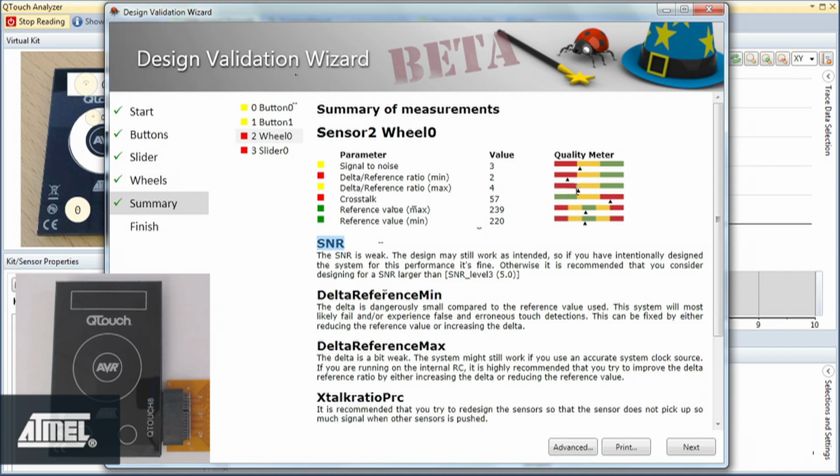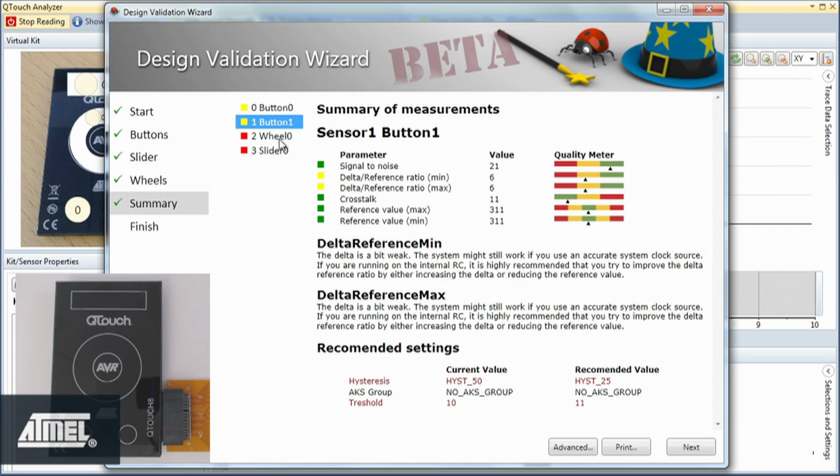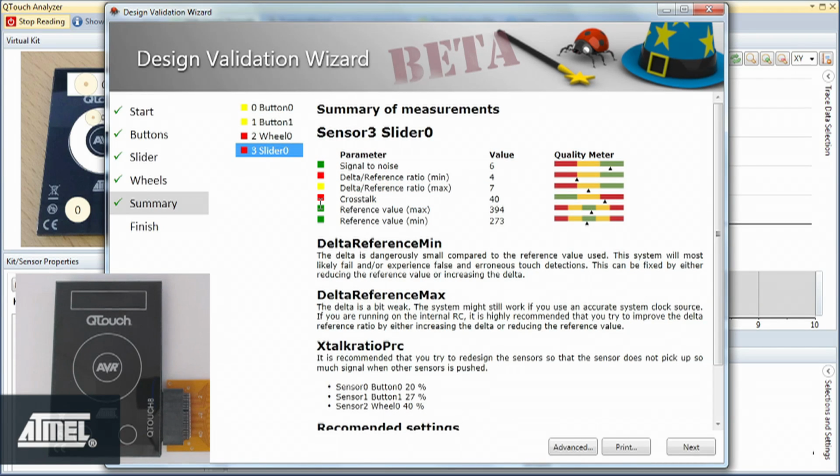Here, you can see that SNR is displayed in yellow, and the minimum delta reference is too small. This can be fixed by tuning parameters and components. As you can see, the buttons 0 and 1 are still giving good results. It is only a matter of tuning the delta and reference slightly to make it perfect. The readings we have on the slider is suffering a bit more, where we can see that the crosstalk is a bit too high. This can be corrected by using the AKS function of the QTouch library.